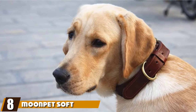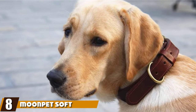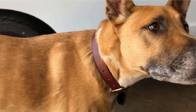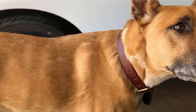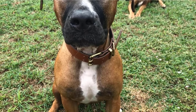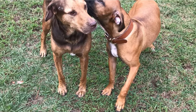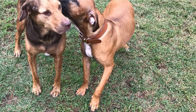The number eight position is held by the Moonpit Soft Padded Real Genuine Leather Dog Collar. Moonpit's Genuine Leather Dog Collar tops our list for the best leather dog collar. They're stylish, long-lasting, and feature durable hardware for leash and tag attachment. They come in three sizes — small, medium, and large — in various colors ranging from maroon to light brown. This leather dog collar prioritizes your pup's comfort and features a padded underside. On the downside, some people report that Moonpit's collar exudes an unpleasant chemical smell, though we didn't have the same experience.